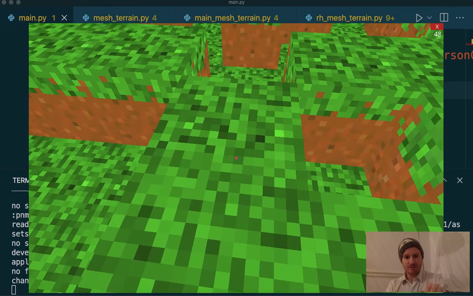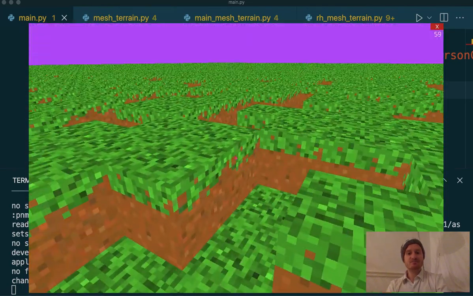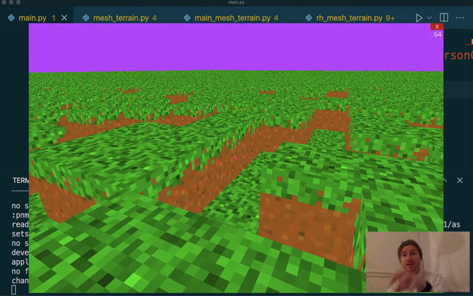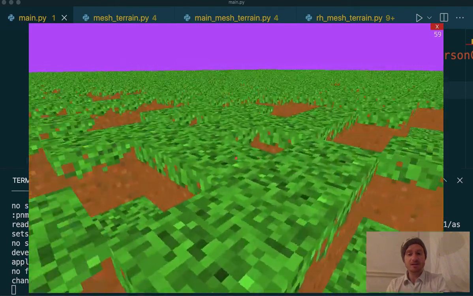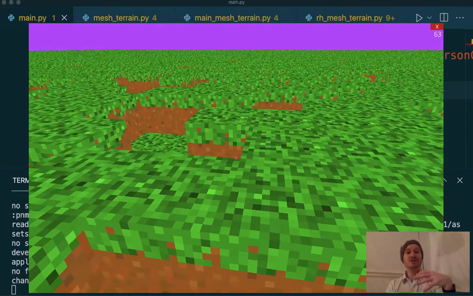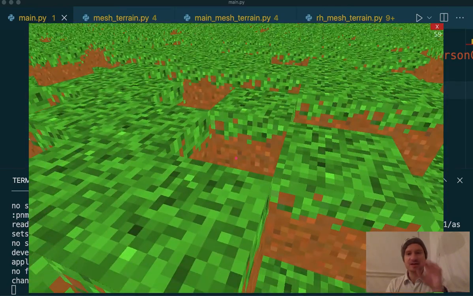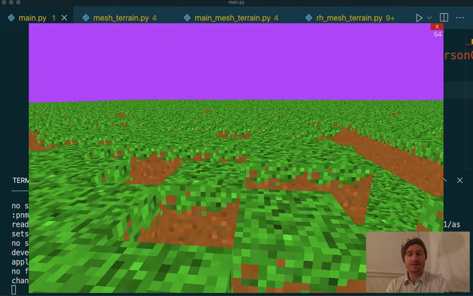If there's a block in front of us that's just one up, step onto it. And then we'll have a step height, so we can't step onto six blocks high or anything like that. And we can then refer to our dictionary, so that's where we're recording all of our block positions, to check if there are any blocks there to step onto. Then also what we want to do is create some hills and valleys using Perlin Noise, which you've probably heard about. That's where we can put in a seed number, and it generates different terrains, just like in Minecraft.